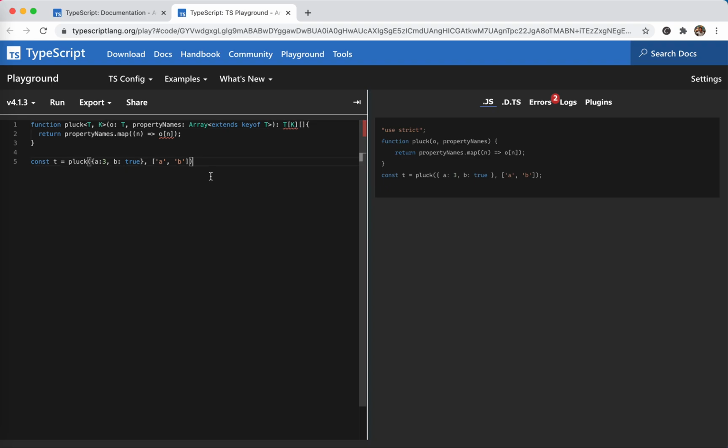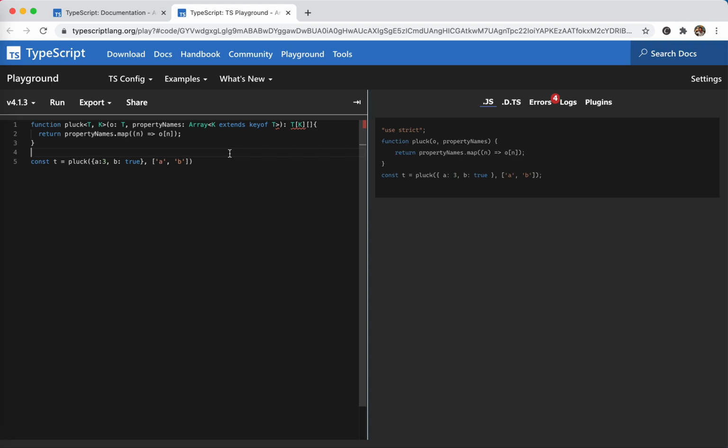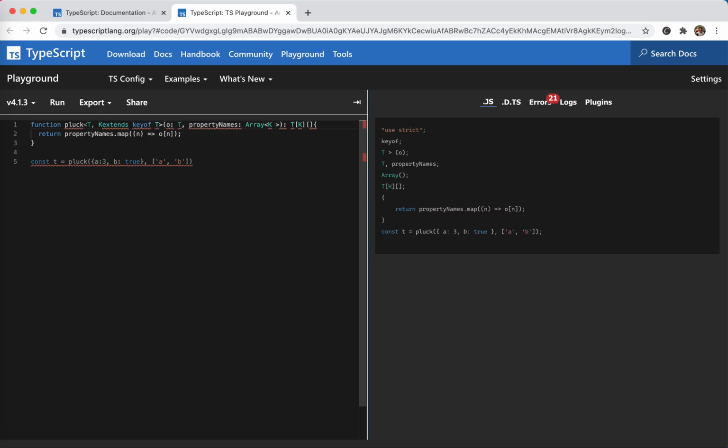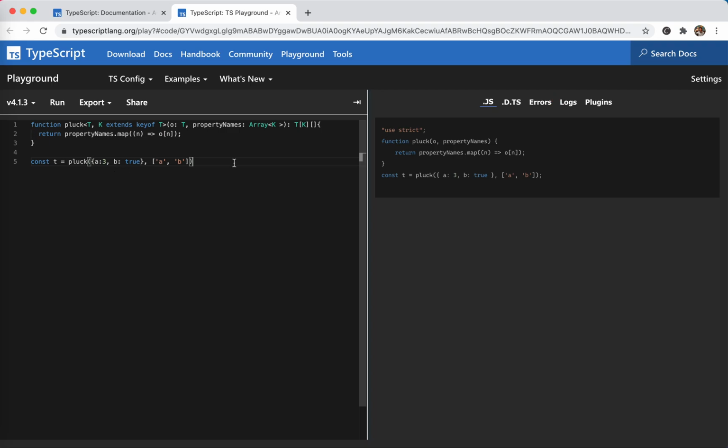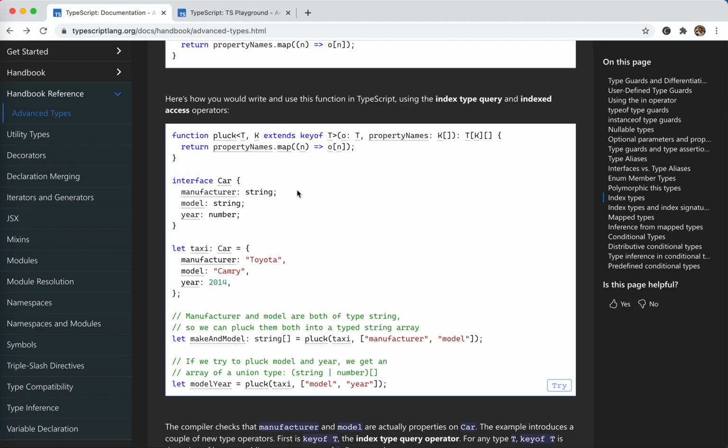It's also okay. It seems not okay. Okay, this is keyof. Yeah, so this is how the function is written. This is what pluck does.